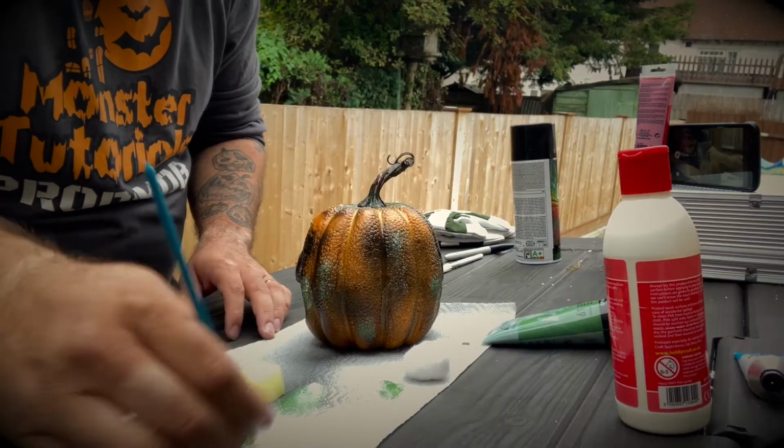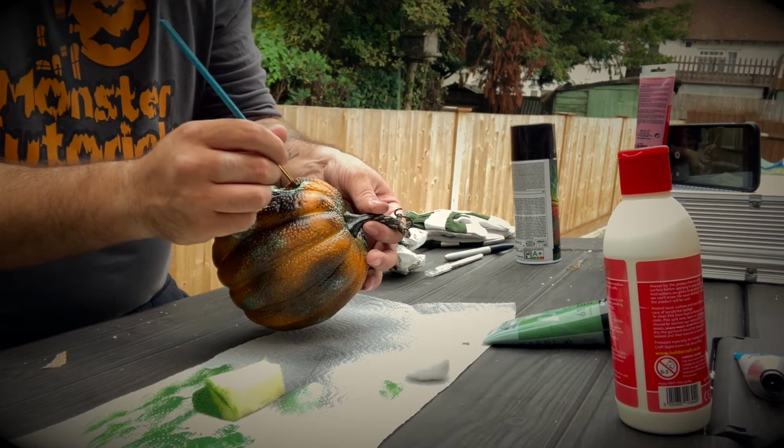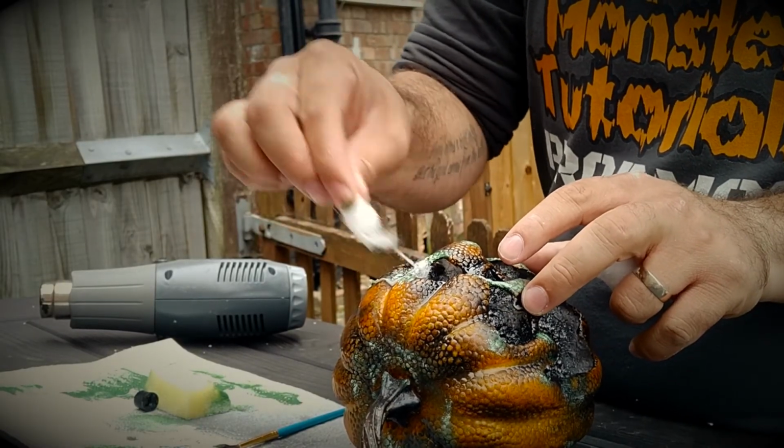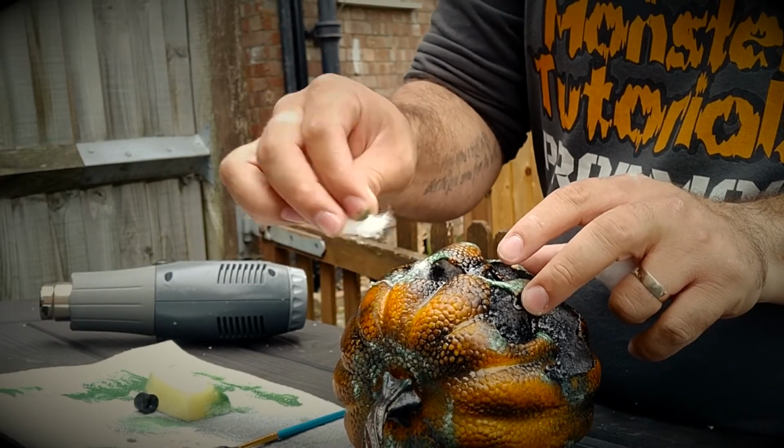As an optional move, I also took the PVA and stronger glue and dabbed tiny areas of the pumpkin in this. I then took a cotton ball and tapped the still wet glue, ensuring that parts of the cotton ball stayed on, which gave the pumpkin a rotten fur to add to the spores.